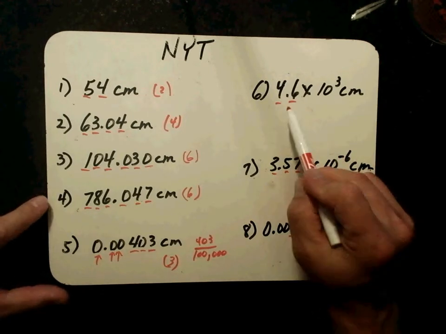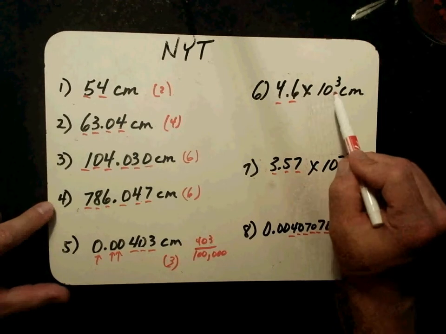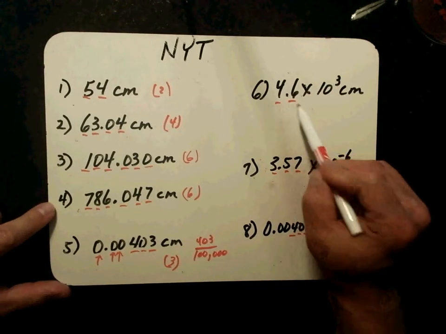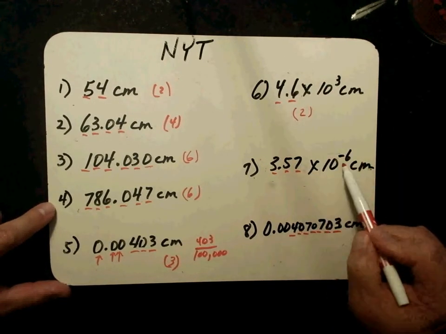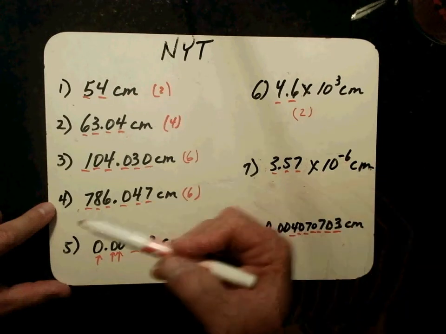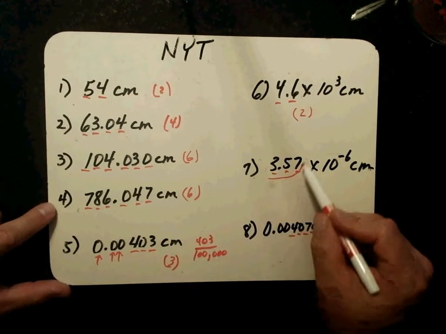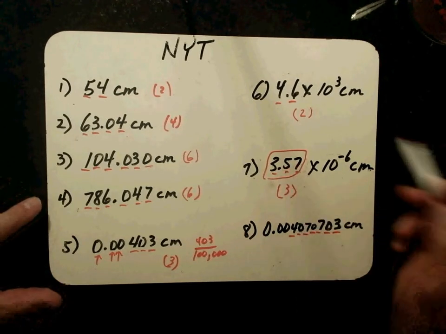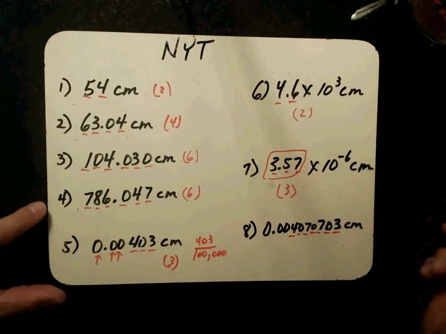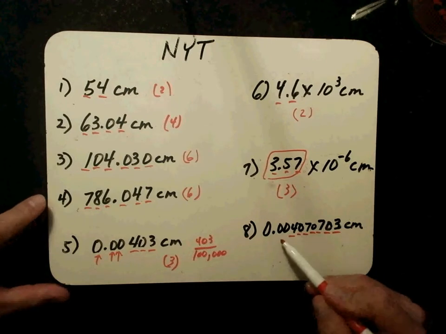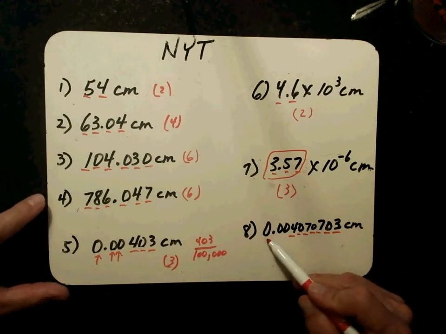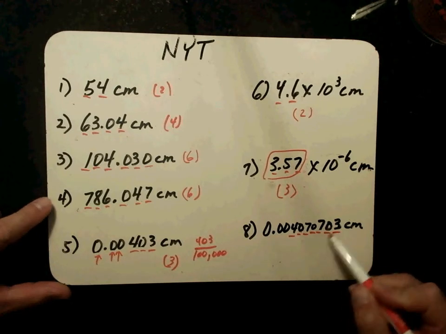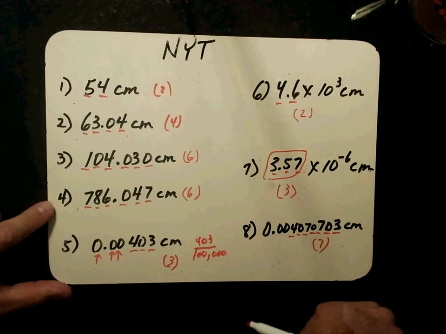Did you remember the shortcut? Something times 10 to a power. You sort of ignore the power and count: 1, 2. 2 sig figs. Doesn't matter if it's the -6, you would just back the decimal up, but it just makes a bunch of placeholders. 3 sig figs: 1, 2, 3 numbers. However many numbers are written right there is it. In this one I have placeholders again, don't I? So I have 1, 2, 3, 4, 5, 6, 7 sig figs.